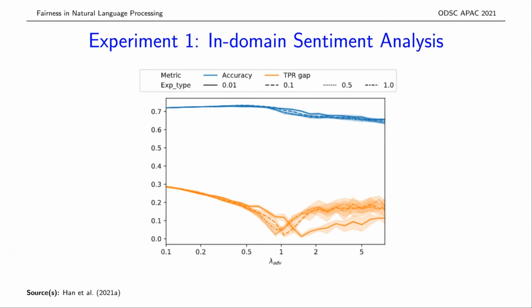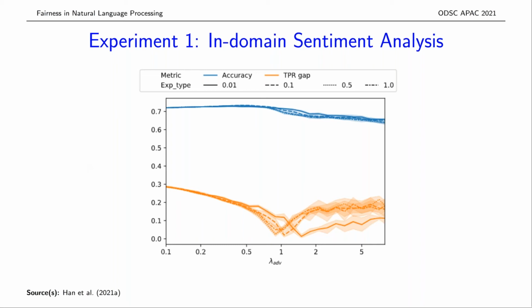So we'll start out with the in-domain setting, again doing sentiment analysis, this binary classification task as we did before. So we're going to be comparing in blue accuracy versus TPR gap. The TNR gap correlates fairly strongly with it, so I don't have the second gap there, excuse me. In the different lines, what we have is different proportions of labeled data in terms of the protected attribute. So on the right, in terms of our legend, the dot dash, we've got fully labeled data, and right to left, we come all the way down to 1% labeled data in terms of the solid line.